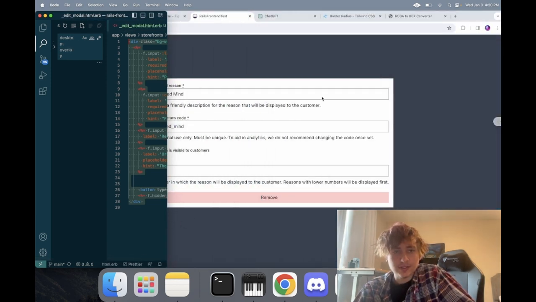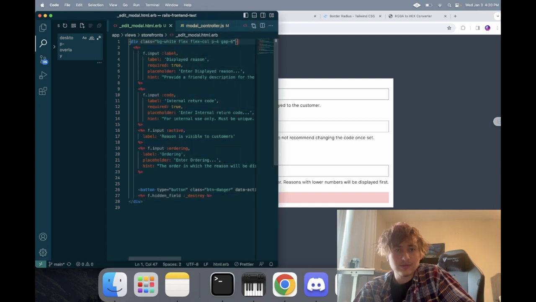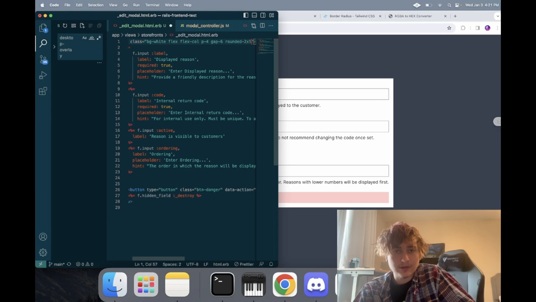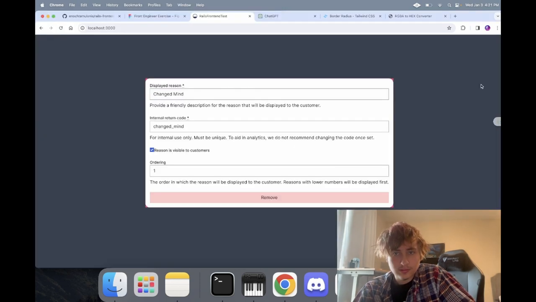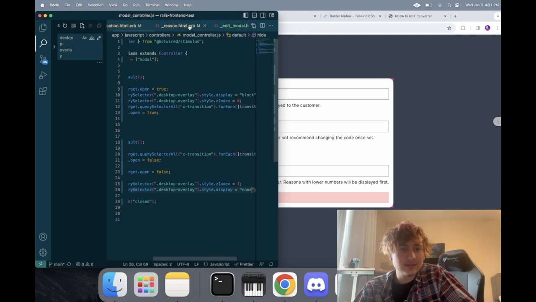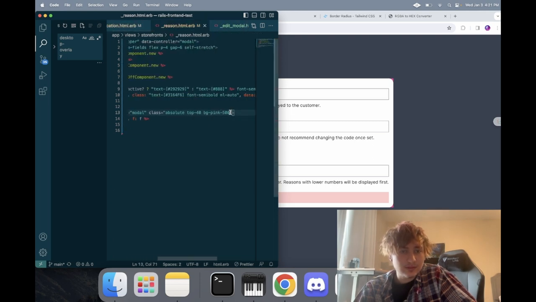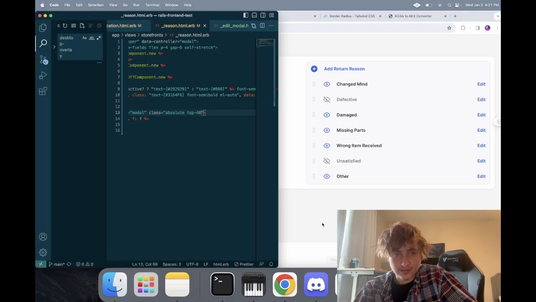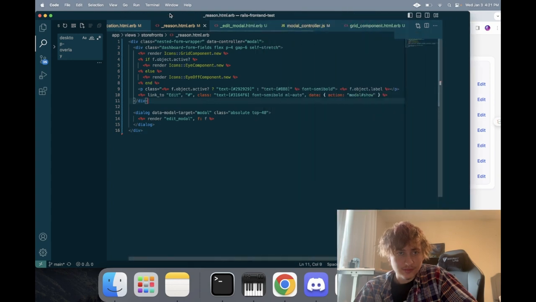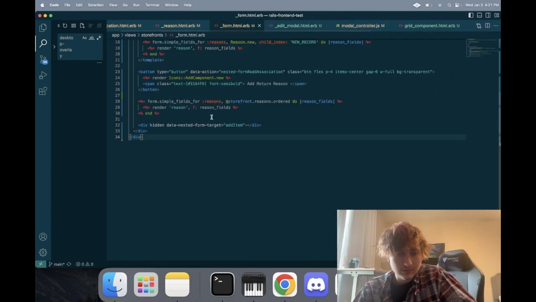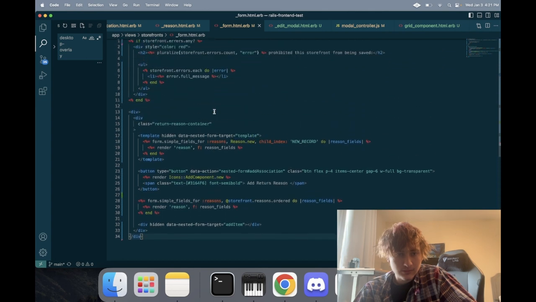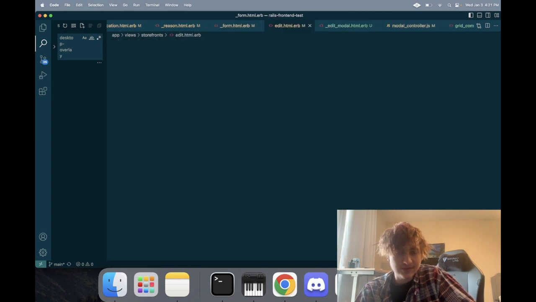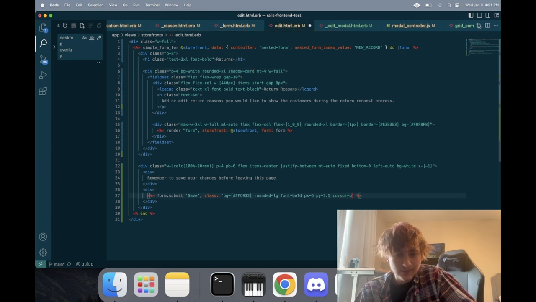From here, let's keep moving. Okay, I still don't see the rounded. Let's try to add it back. That was the big part that we were stuck on. Boom, we got rounded. Perfect. Yeah, I'm sure they're kind of tired of this at this point, but it looks so good. I can't believe it. It looks so awesome. Oh, one thing I just noticed is we should add a cursor to that submit button. It's kind of off topic, but I just noticed. We actually moved it to the edit page, I forgot. Let's do cursor pointer.